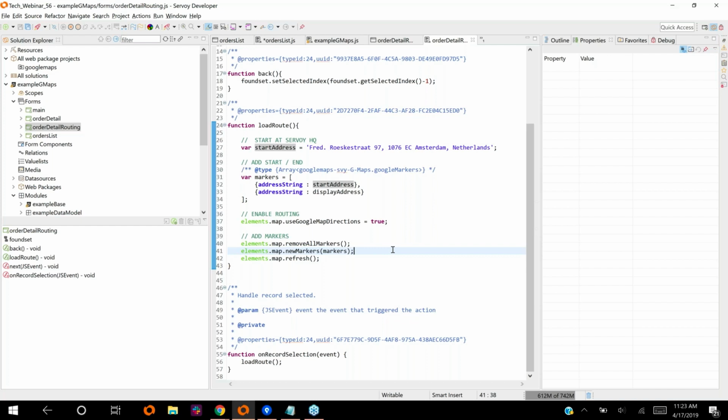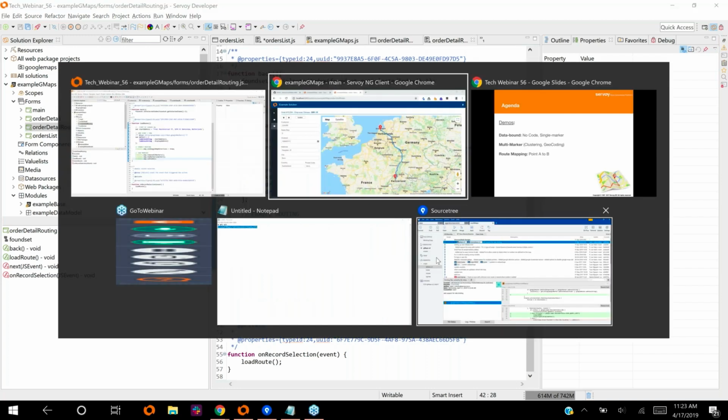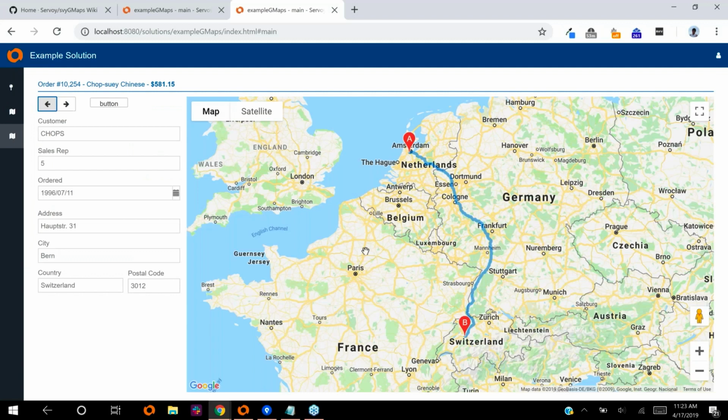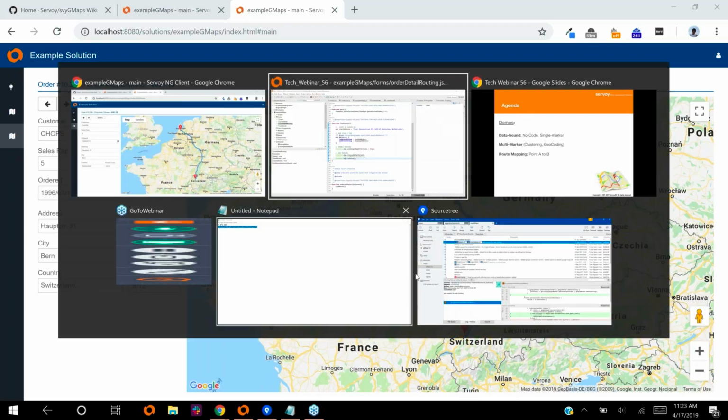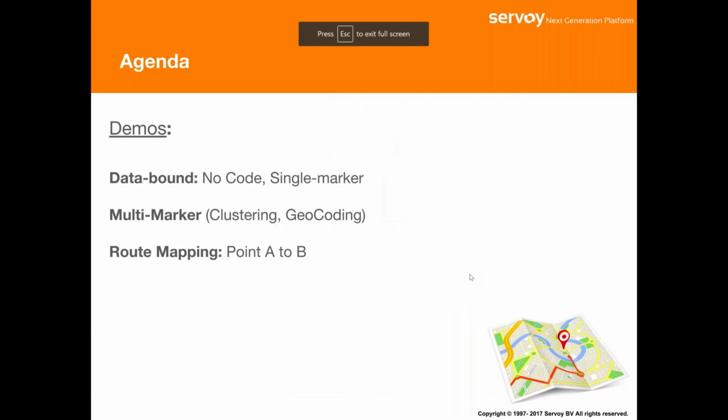You don't need to have exactly two markers. If you had 3 markers, it would show the route connecting 3 points, etc. So you can use 2 or more markers for that. But in this case, every time the record selection changes, I pass these in. So that's kind of the deep dive into the code, the 3 demos. What I can do is quickly go through a small overview, just in case you have a hard time digesting everything so quickly. So you get the key points, and then we'll take some questions.